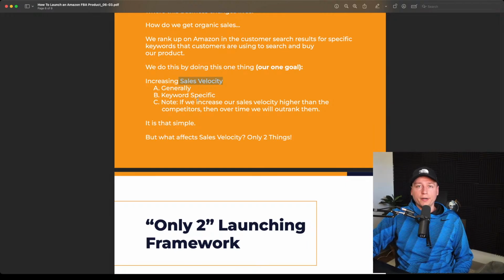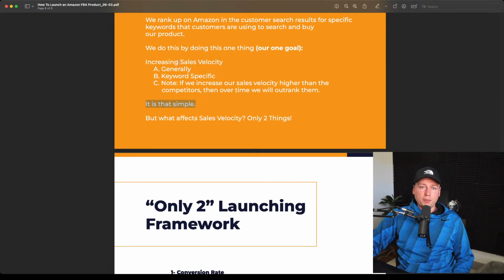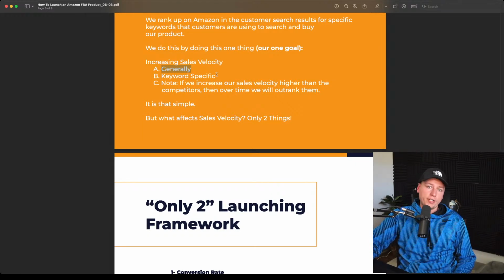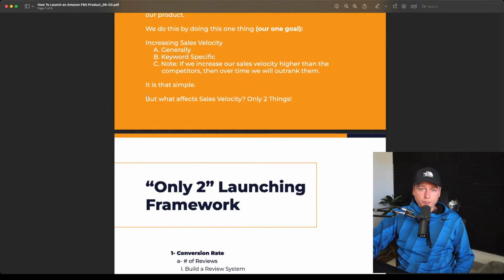Now, this isn't just for one day. This happens over 7 to 10 days based on the Amazon algorithm, because they take not just one day of data, but 7 days of data essentially, to simplify it. But it's that simple, guys. We outpace people with sales velocity on a certain keyword. It's generally getting sales too. So in that category, they still boost your rankings, but it's a lot more broad and less powerful across all the keywords you're indexing, where keyword specific is going to give you way more weight for that keyword we're getting sales on.